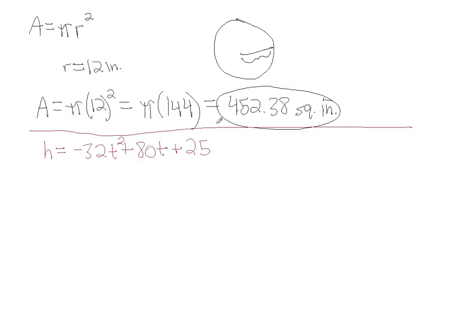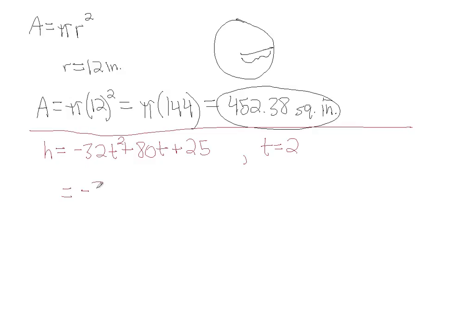t is in seconds. We want to find the height of the ball at a time t equals 2 seconds. So t is going to equal 2. And what we're really doing here is plugging in 2 everywhere we see t in our expression. We want to find the value of the flight of this ball after 2 seconds. And we know how to do this.